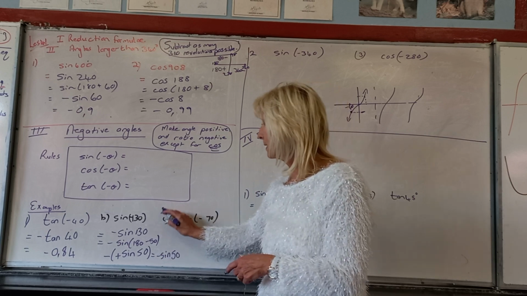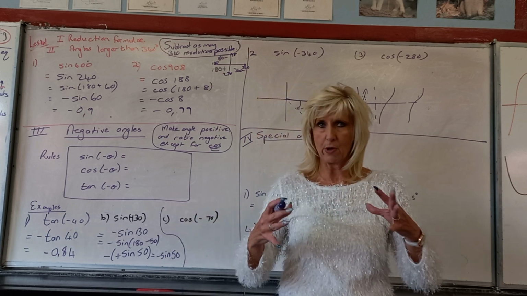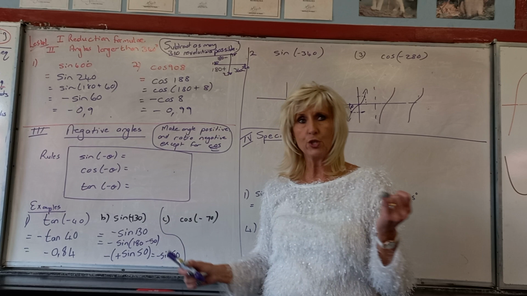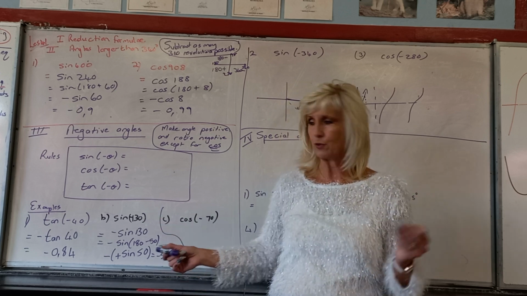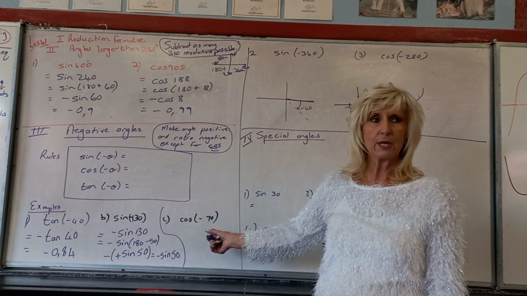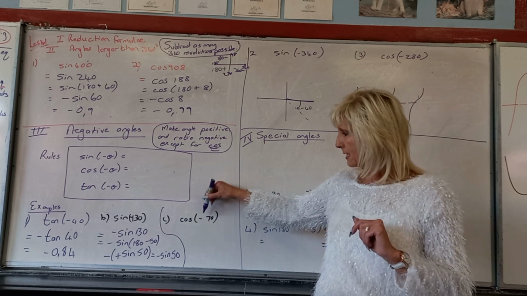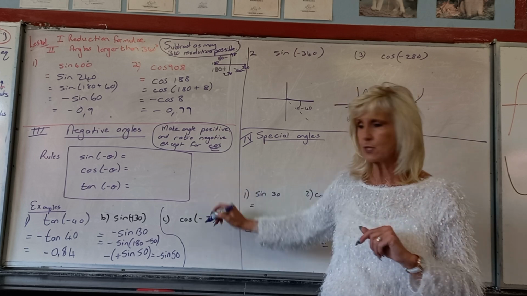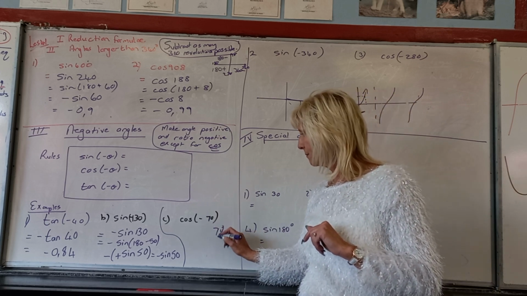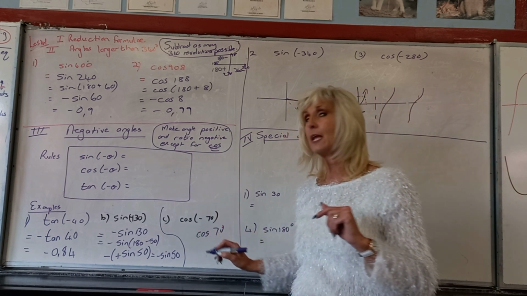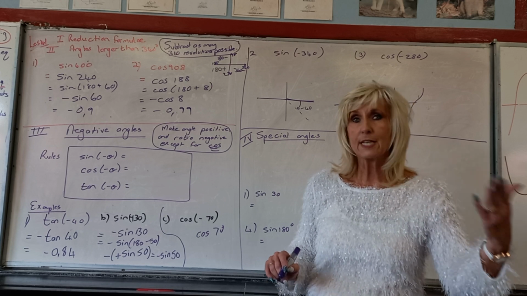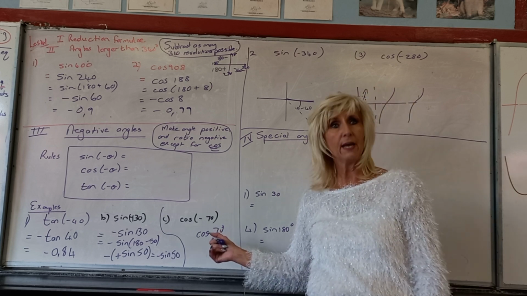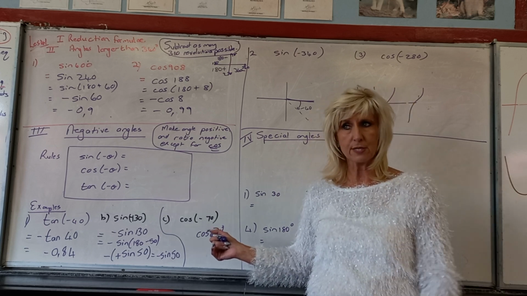Alright? But now remember all the stuff that's happening, it's growing. If it's negative, what do you do? If it's bigger than 90, what do you do? Okay, I made this a nice easy one again just to show you. It's a negative angle. I hope that you'll be able to recognize it's a negative angle. So you make it positive, but the ratio becomes negative except for cos. So it stays positive. Convince yourself.